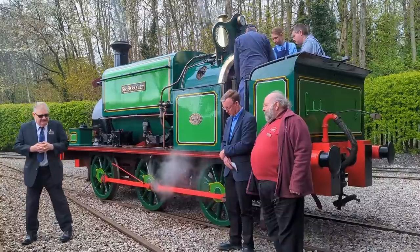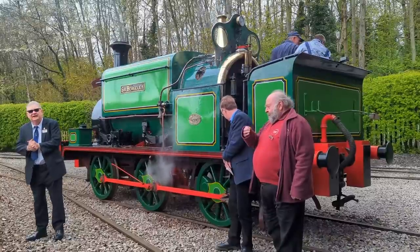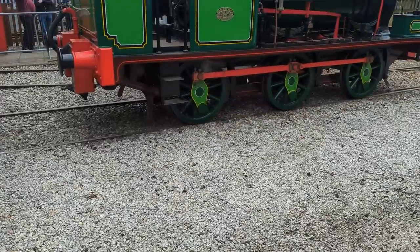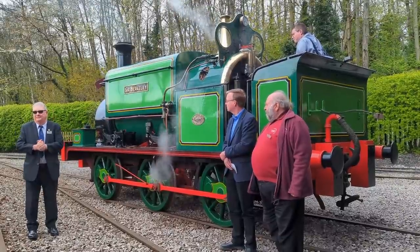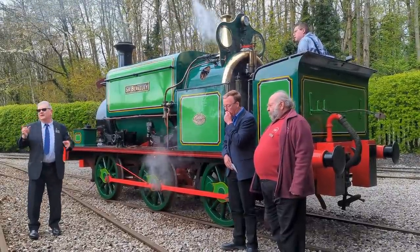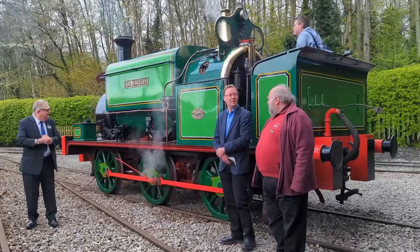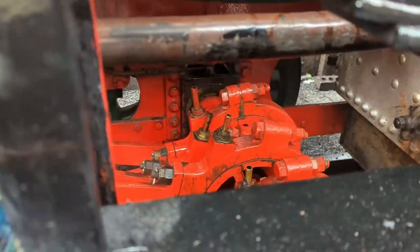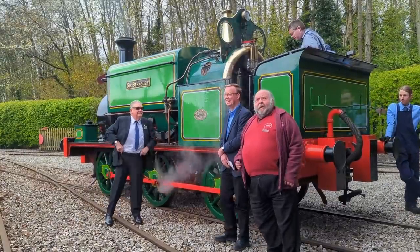So, the VCT and Middleton have had a very, very good partnership over the years, and Trevor will be talking a little bit about that in a few minutes. And we are very grateful to them for allowing Middleton to operate the engine. Over the last few years, it's had a lot of work done to it. We got a lottery grant a few years ago in which we had new tyres and a brand new boiler. And one of the conditions of that boiler was that we sectioned the original, which you can see on display in the engine house. Had various other things done to it as well. And on this overhaul, you'd have thought it would be a bit easier, but we found one or two entertaining defects. So without further ado, I'm going to pass over to Trevor here, who, like me, has got 5 minutes. Away you go. Right, I'm only going to take 2 minutes, mainly to do some thank yous.